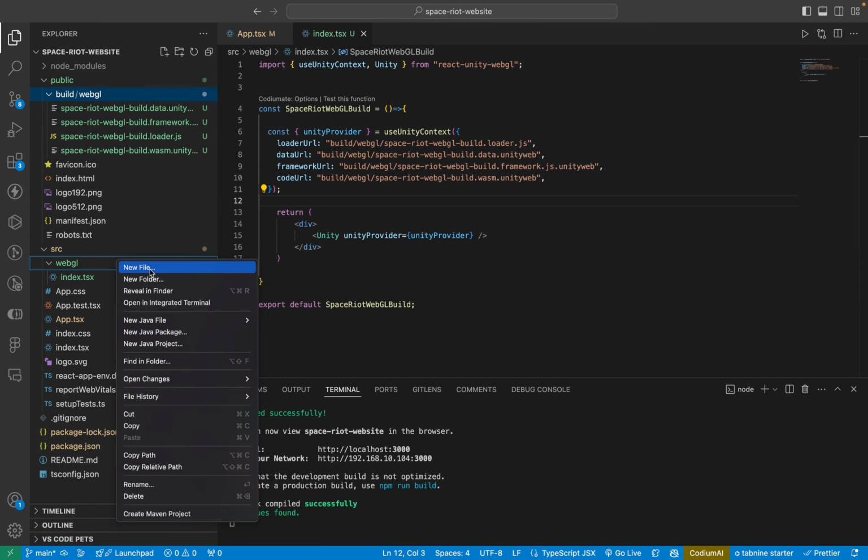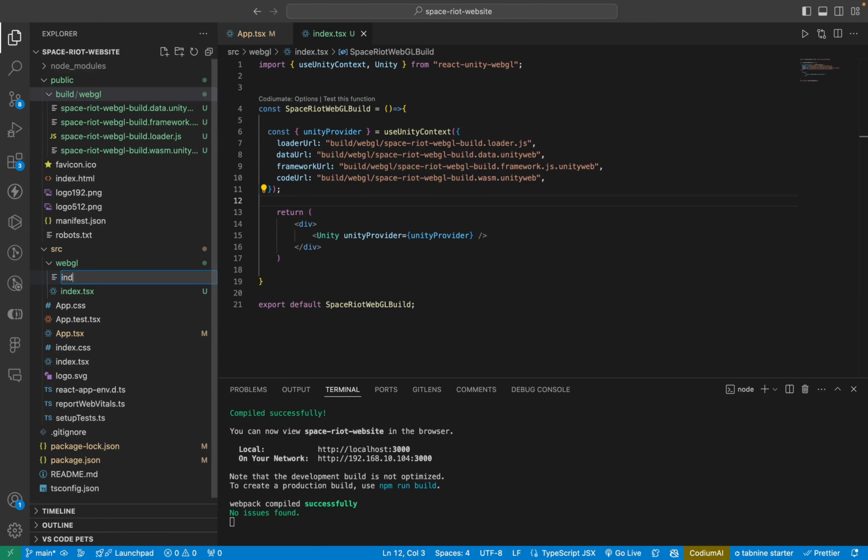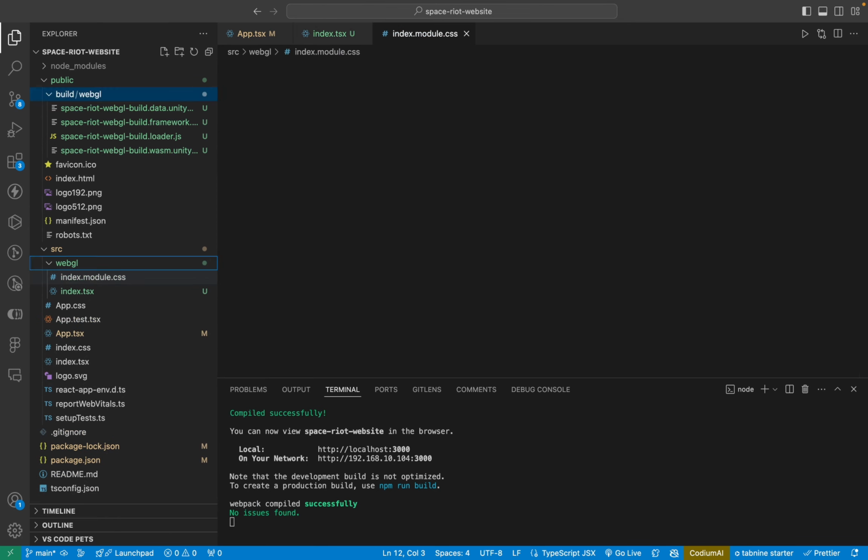So I would like to create a CSS file. I would like to use CSS module. So index.module.css. I'll call this container.